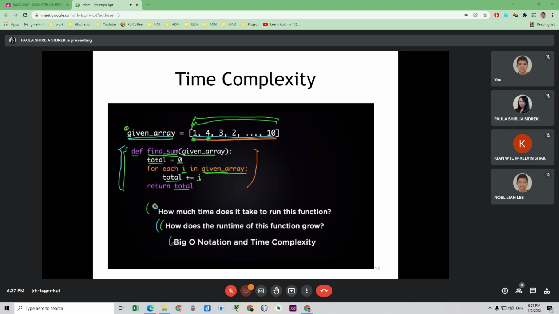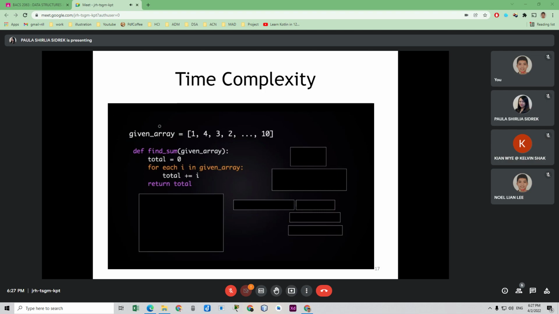and time complexity. But before we get into that, I actually ended up running some experiments in Python to see how much time this function actually takes to complete for inputs of various sizes. So let's take a look at the results of that first, because that's going to actually help us explain the concepts of big O notation and time complexity. So here's what I did. I took this function and then implemented it in Python. And then I generated a bunch of arrays with random elements with various sizes to use as input.